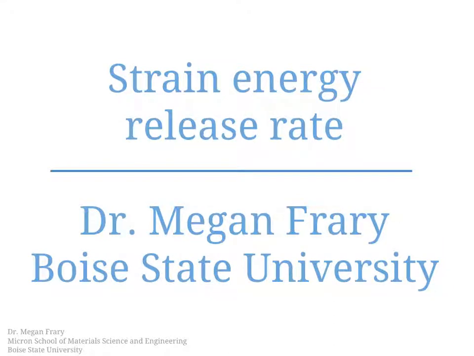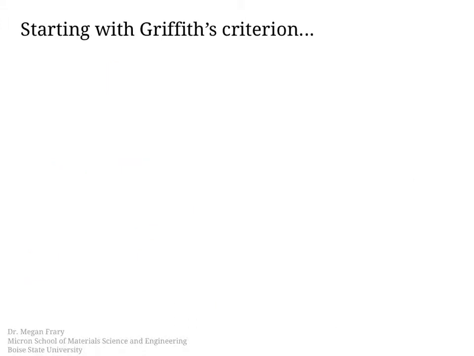This video is going to talk about the strain energy release rate, building off of the derivation of the Griffith crack criterion and connecting to the idea of fracture toughness. So in the Griffith criterion, we established that there was an energy balance between the new surfaces that were created by a crack extending, and that's related to this variable gamma S, the surface energy, and the elastic energy that was released as the crack grew.